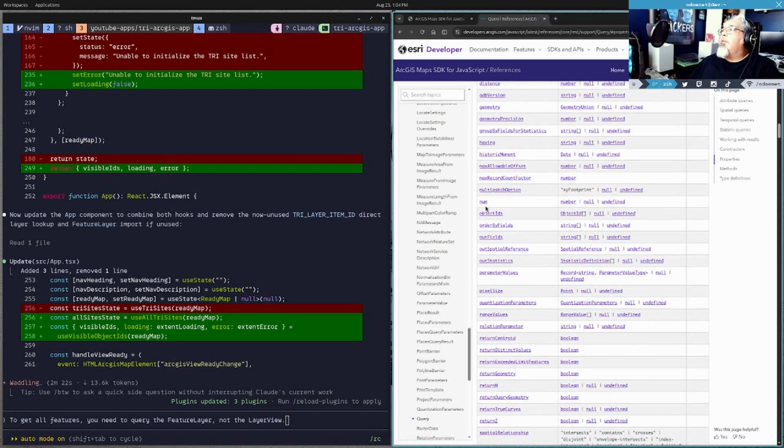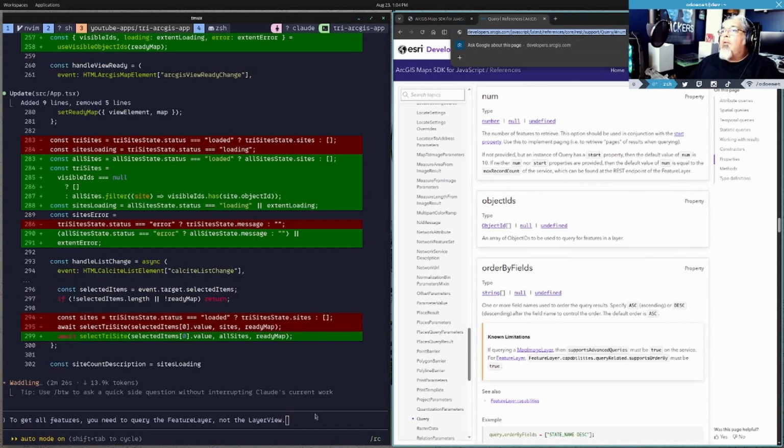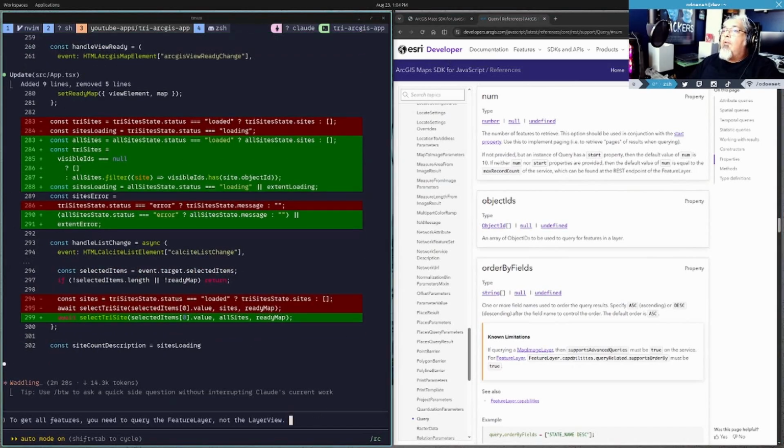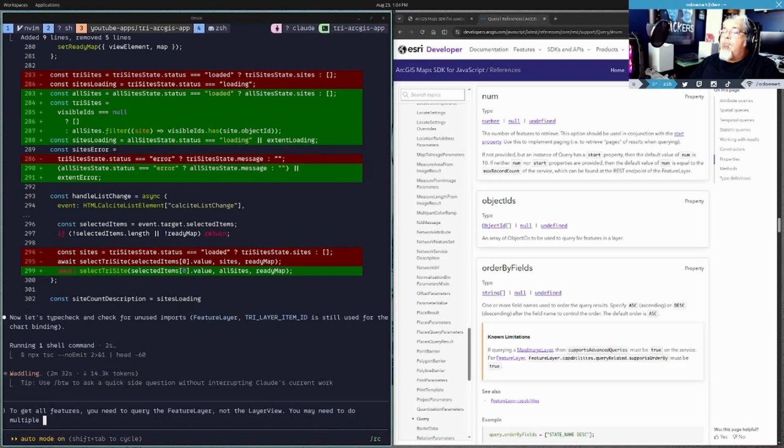Properties. Layer view. You may need to do multiple queries. Refer to query dot none.